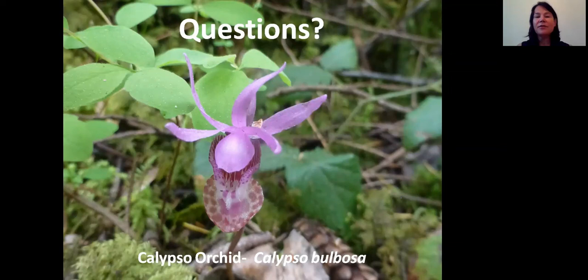I know you advise against transplanting native plants rather than getting seeds, but somebody was asking whether the erythronium is hard to transplant if you were to do so. It comes from bulbs, and so relatively speaking, erythronium is one of the easier ones. Any of the ones that come from bulbs — whether erythronium, camas, or the chocolate lily — are all relatively easy. But I personally am very against harvesting from the wild, because you do potentially so much damage to the natural environment. Your success with the bulbs is going to be fairly high in terms of transplanting, assuming you can give it the right environment, but it's just not a good thing to do for nature in general.